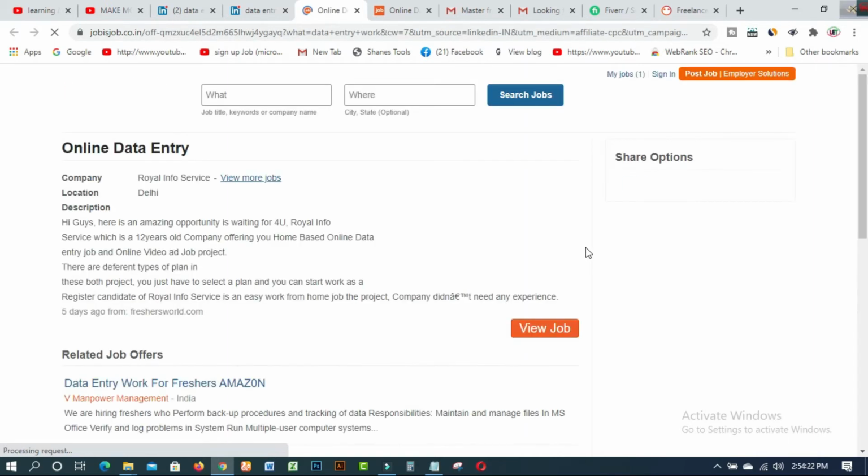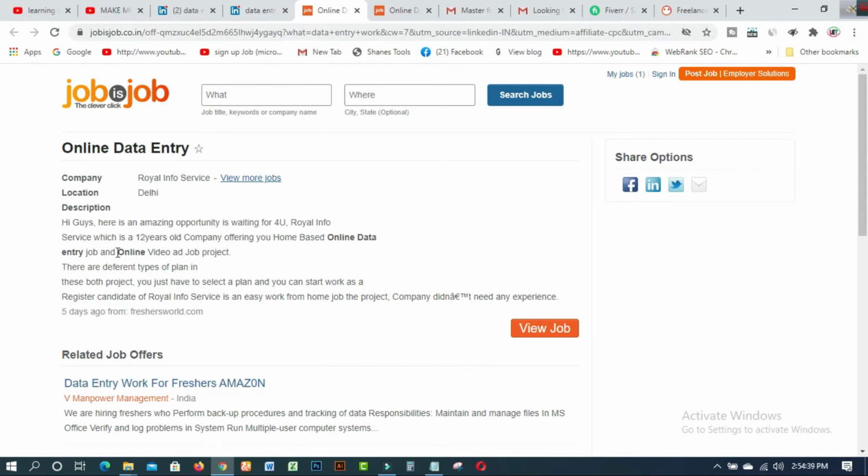First of all, you have to click on this apply button over here and read all the requirements. As you can see here, the company name is Royal Info Services, and the location is Delhi. Description: hi guys, here is an amazing opportunity waiting for you.